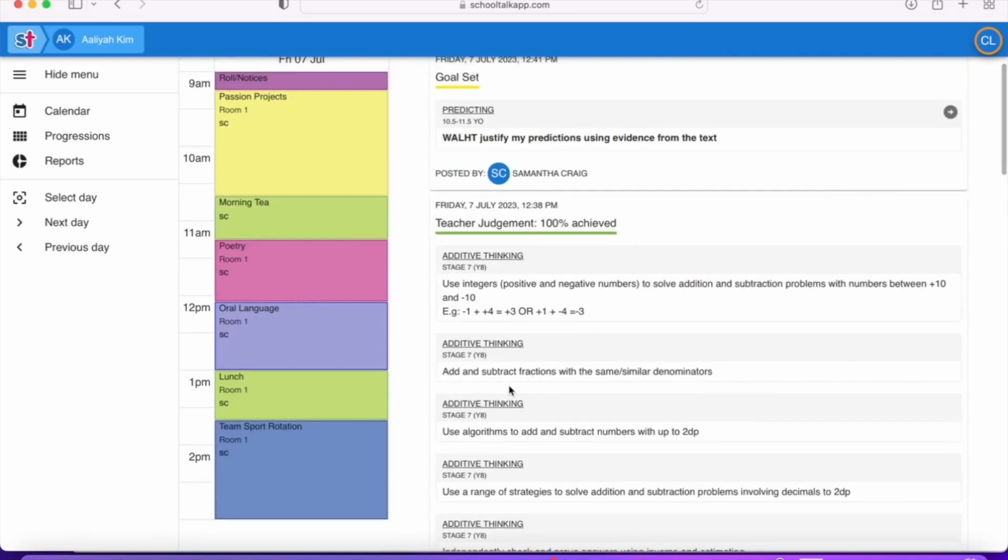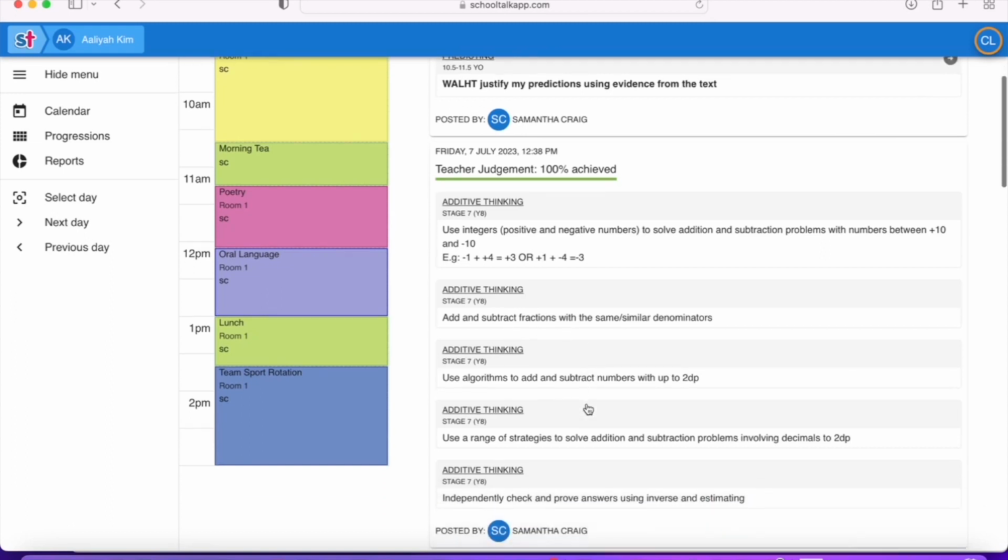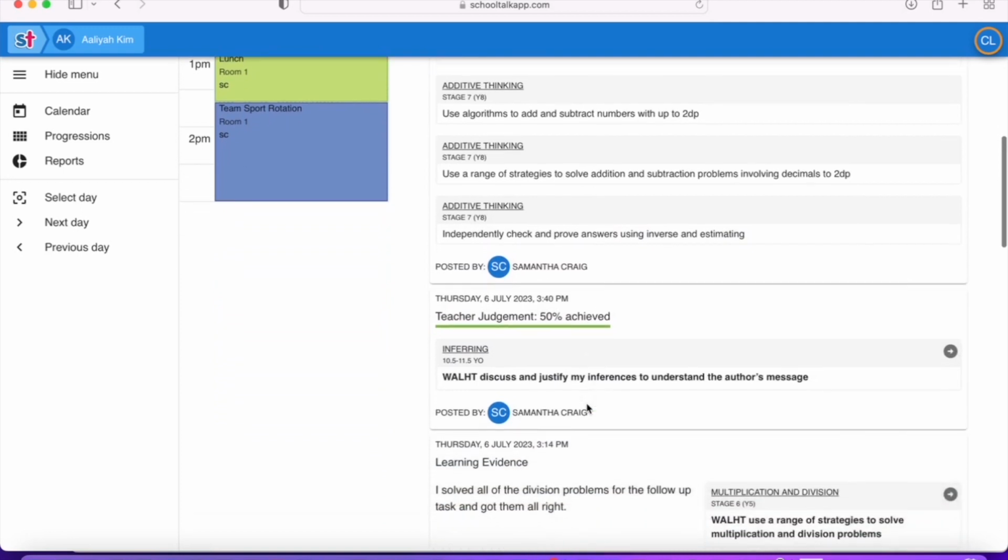This means your child has mastered all of these progressions at this level. This might be because your child has surpassed that level quickly, or the teacher has backfilled at a higher level, and these progressions need to be marked off as achieved. Either way, it means the same thing. Your child can do this.